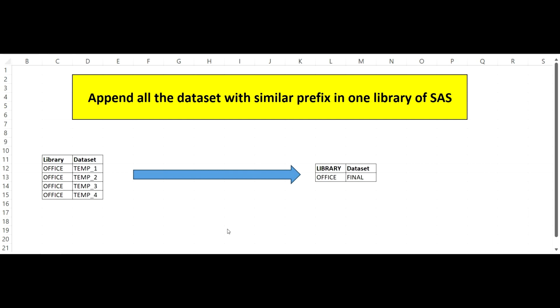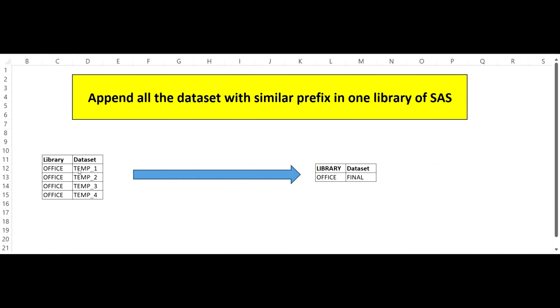Hello everyone. So today we are again present with one of the scenario-based questions which was asked in an interview, and the main ask in this scenario-based question was that we have one library. For example, here I have mentioned the name of the library is office, and inside this office library we have so many tables. Just for the example, I have mentioned only 4 tables. There could be cases where we'll be seeing 50 tables or 60 tables or 100 tables. That could be the case. But we have only 4 tables over here.